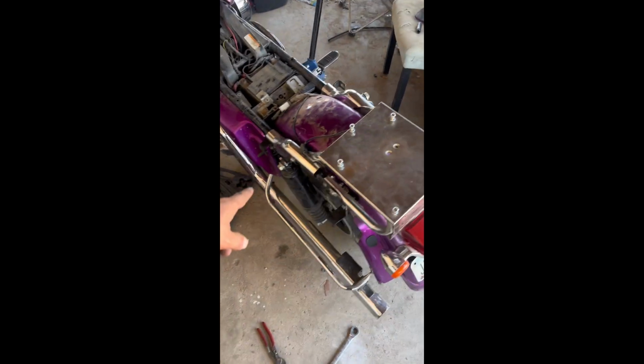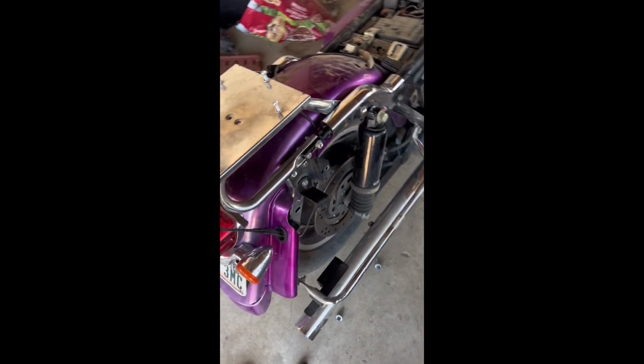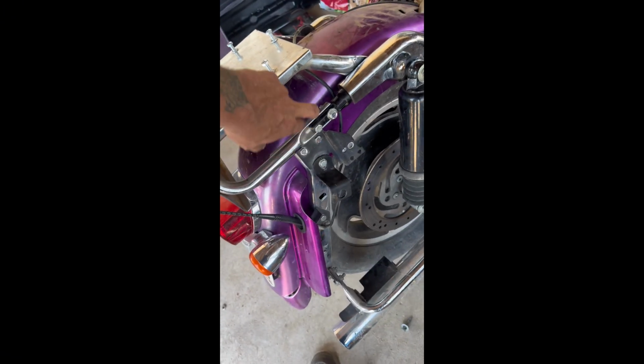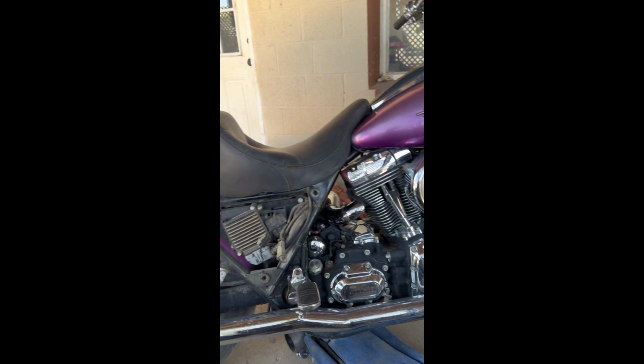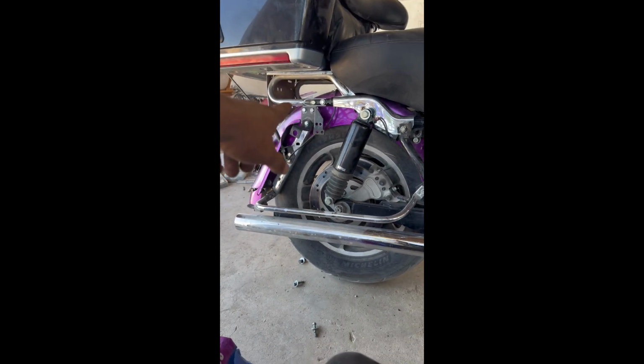All right, so there's that. It's bolted on, shocks are back on. I didn't realize the camera died, but two bolts here, two bolts there, each side. It's on, now we got all the bolts for the top. Those go down through the top of the box. I'll show you that in a minute. All right, so we got there. Shocks are back on, have it bolted down.